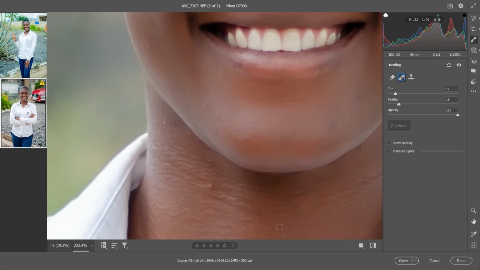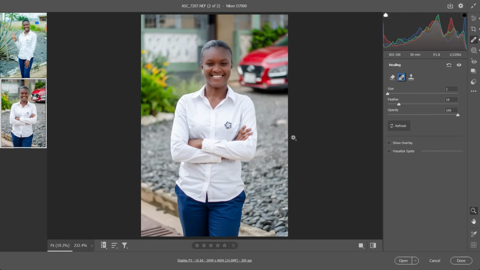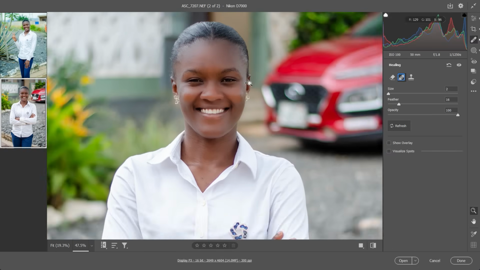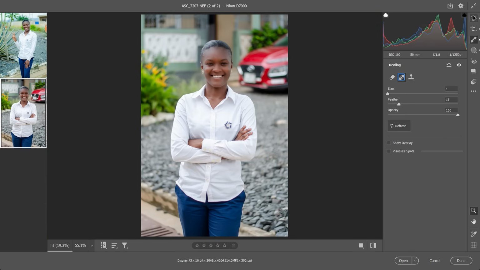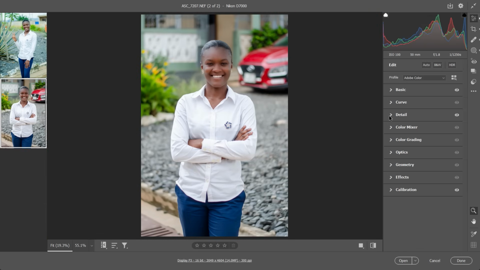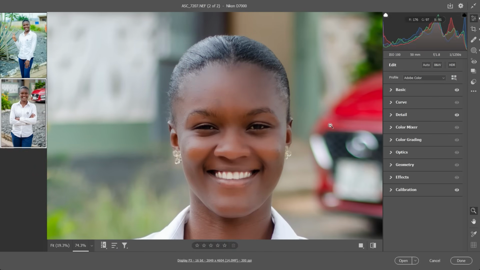You just select on it and it will heal. If it's a pimple on the face or something, it will heal it. It makes life easier for us. So you can see we just used two sliders, and the skin looks clean. It's not 100%, but we can still go there.